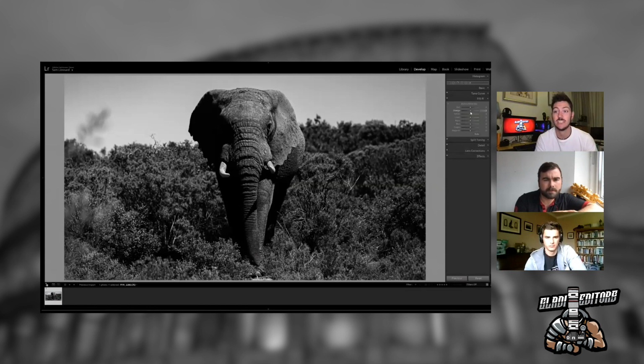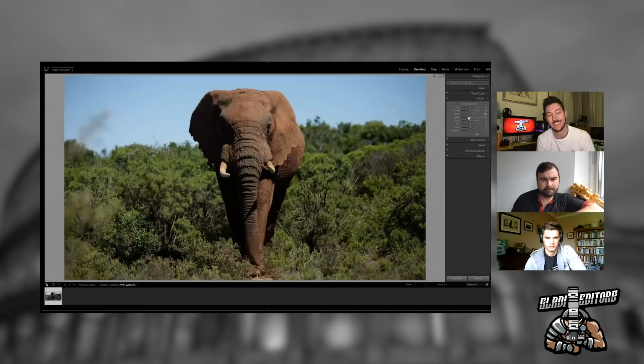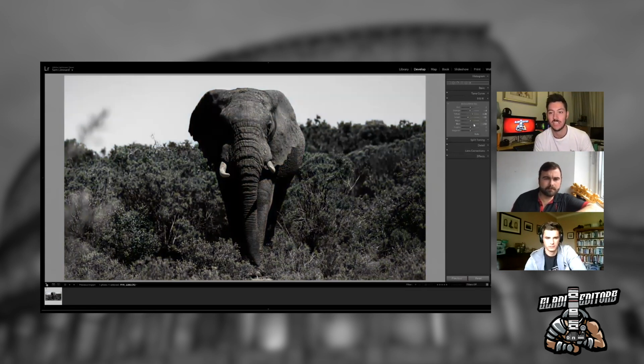So I went into each individual color, because one great thing about Lightroom is that you can basically go in and just touch up those little areas. Occasionally I'll go back from black and white to color just to see what colors are in there, just so I have an idea. I changed the oranges, the greens, and brought down the blues a little bit, just to make it a little bit punchier. I went in and did some split toning.